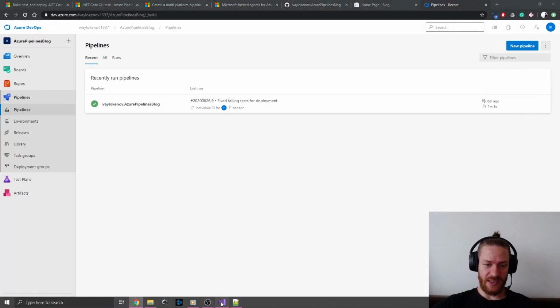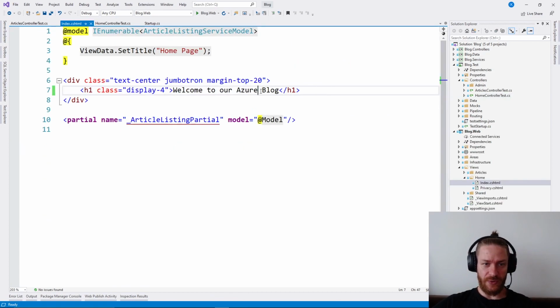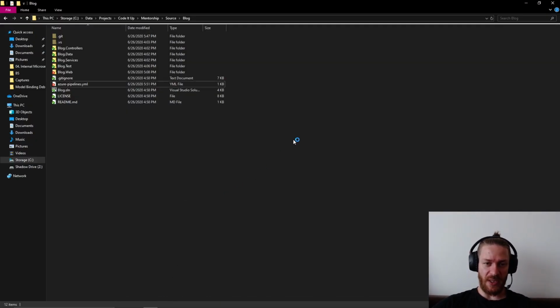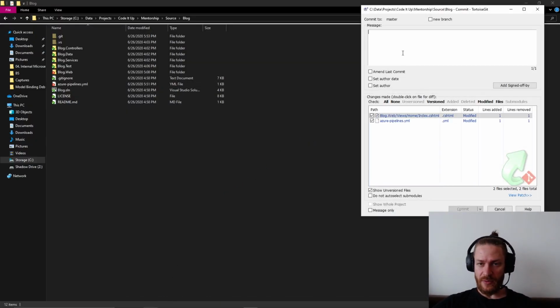Okay, Windows latest. Let's change the view to say welcome to our cool Azure blog, and let's commit it and wait for it to be deployed. So, final deployment, or automatic deployment.